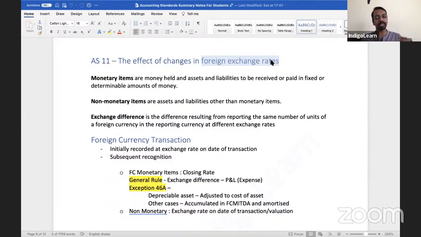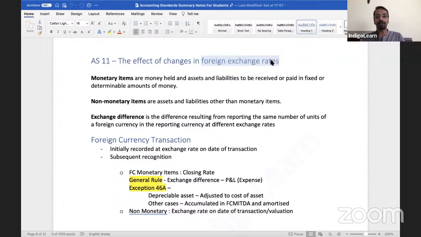Let us say Infosys is selling its services to a foreign company, it is exporting its services. Maybe the billing is done in INR. In that case, no problem. But in most cases, whenever there are exports to a foreign company, the billing might be done in US dollars. Now, if the billing is done in US dollars, for reporting purposes in India you have to record them in INR. This standard gives guidance as to how you should record those transactions, how you should settle those transactions, and what happens when there are changes in foreign exchange rates.